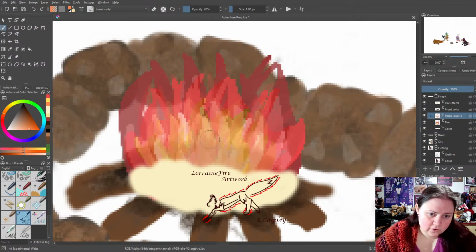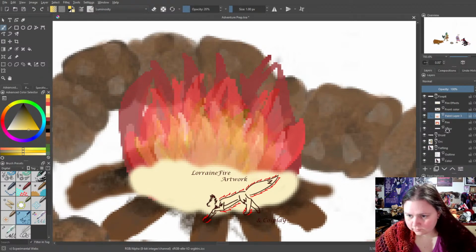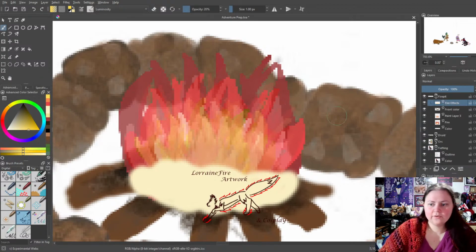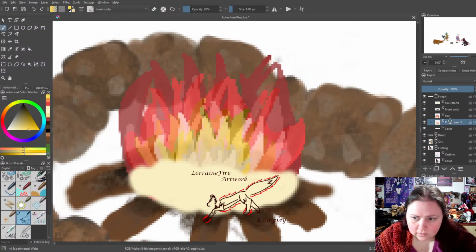I'm just going to do this over and over again for a bit. Fire effects. It's like that's in front. I want that behind. Or do I want it in front?